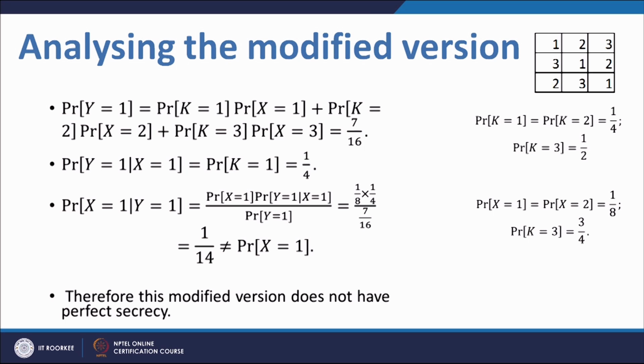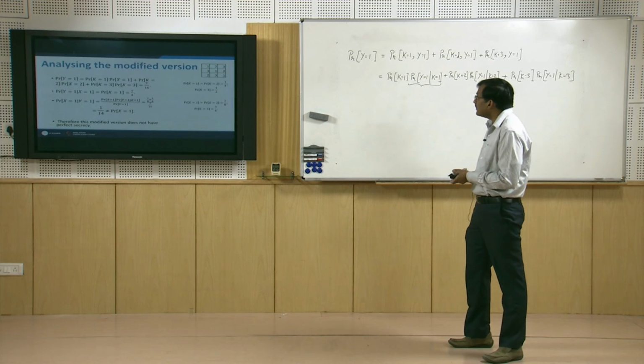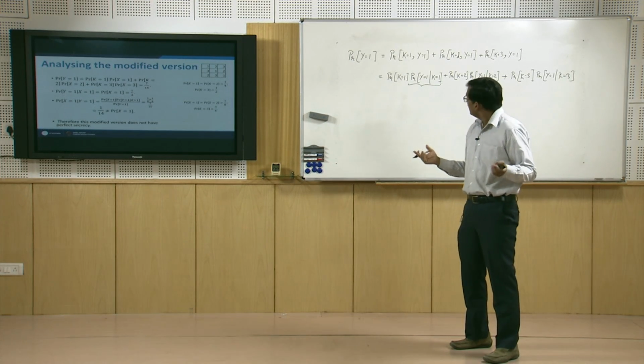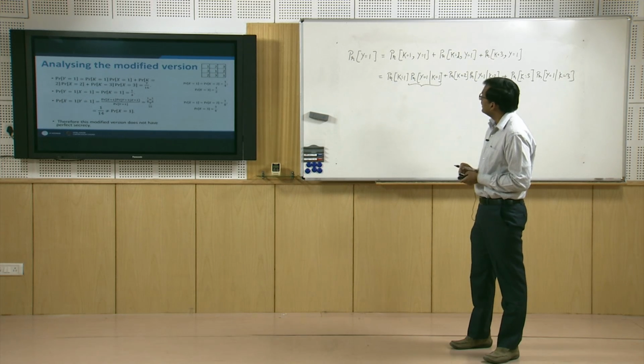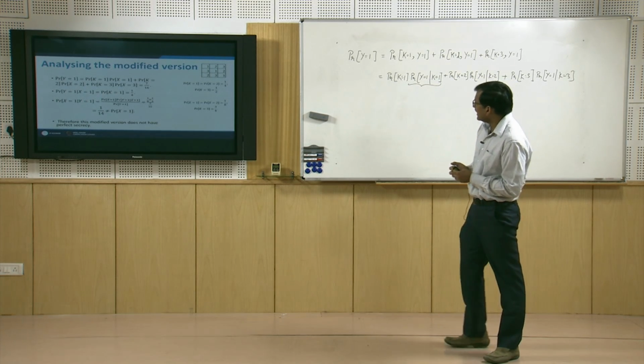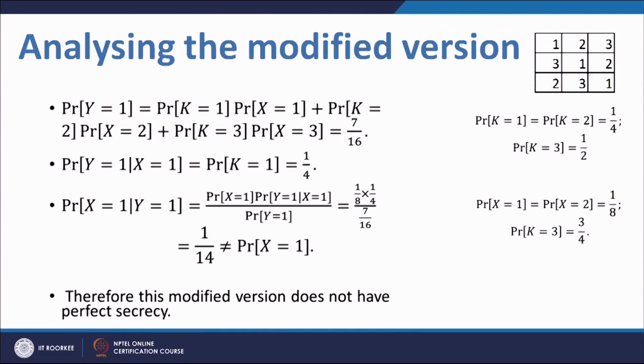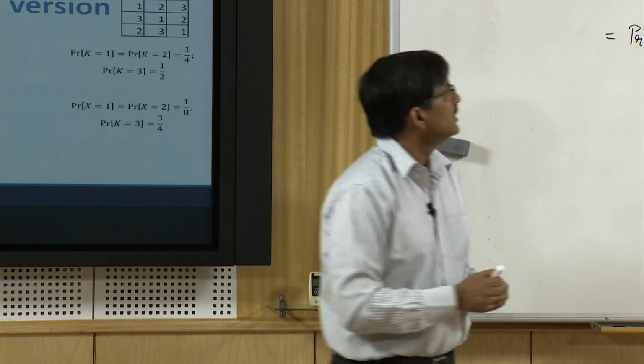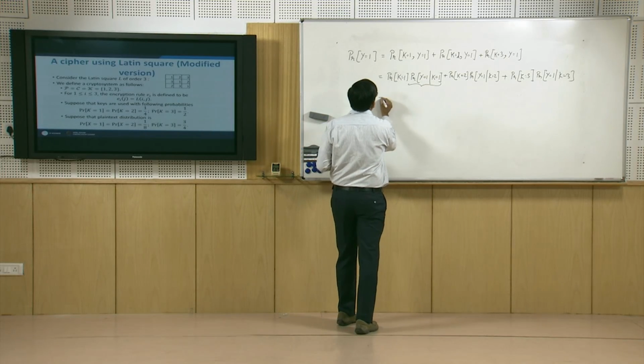The next step is to analyze this conditional. I am asking a question: suppose I know that k is equal to 1, what is the probability of getting y equal to 1? If k equal to 1, that means I am over here, y equal to 1 will occur if x equal to 1, and it will occur only once. So this probability is the same as probability of x equal to 1. So I will replace this with probability of x equal to 1.